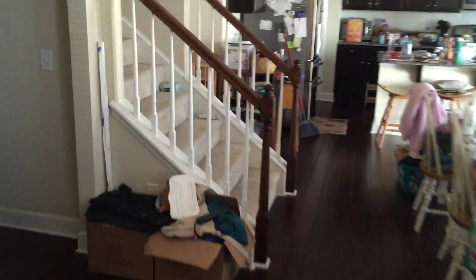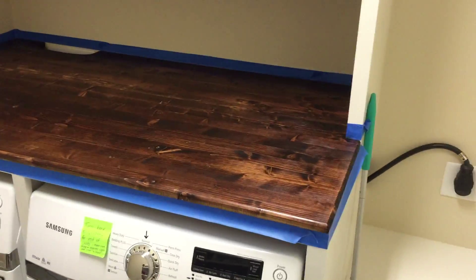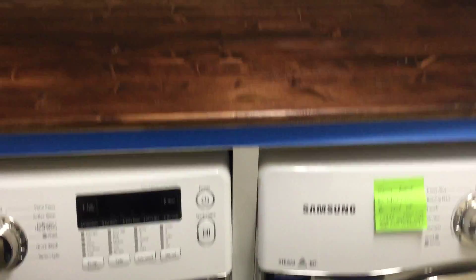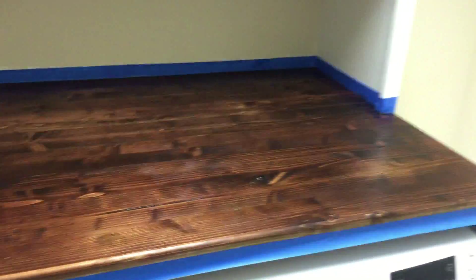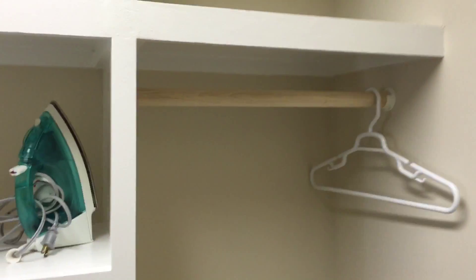There's one more built-in in the laundry room. Just finished this one today — put the polyurethane on top of the panel. It has a support panel between the washer and dryer to hold the countertop. This gives the homeowner a big work surface where they can fold clothes or iron. And there are shelves and an area where they can hang their clothes.